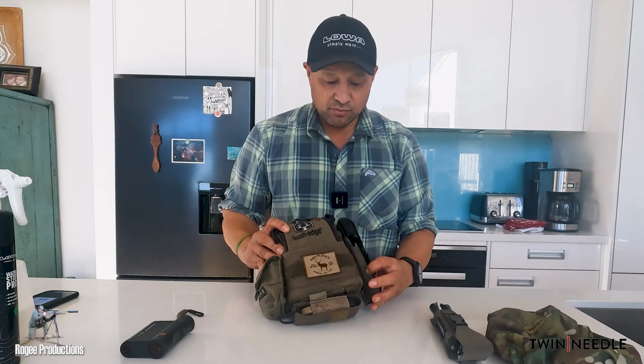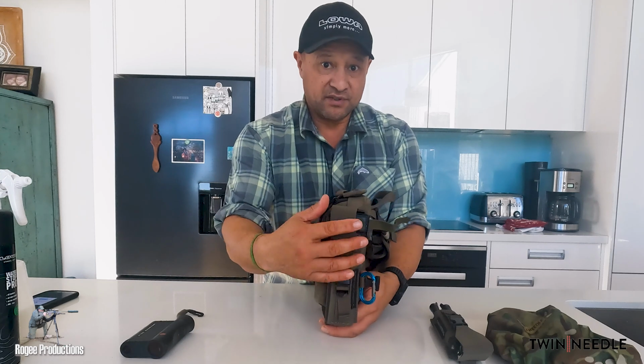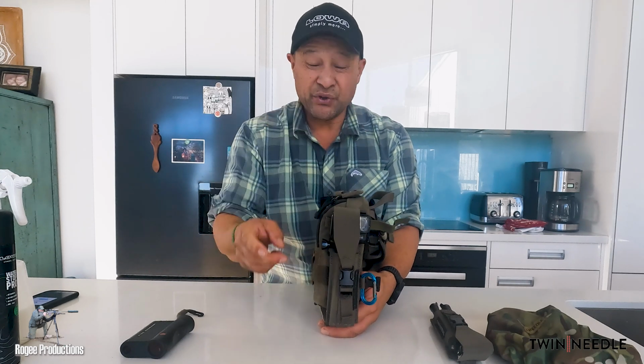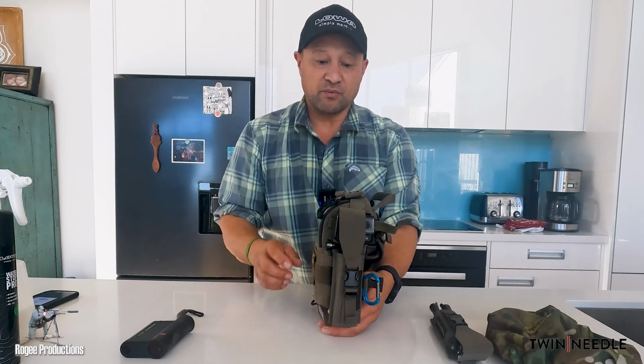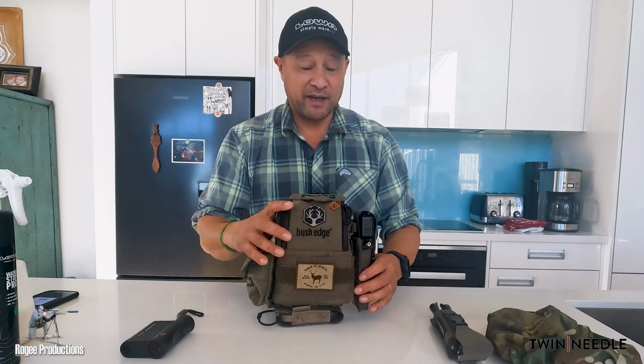So that's a real cool new addition, and it keeps it nice and tidy for vlogging. A lot of you guys are carrying GoPros now, or phones, and having it accessible while you're walking is quite crucial to making videos.